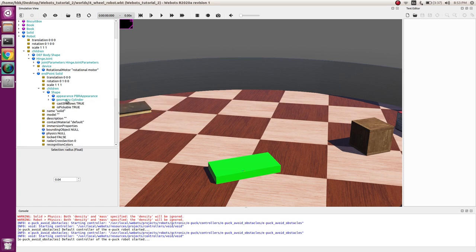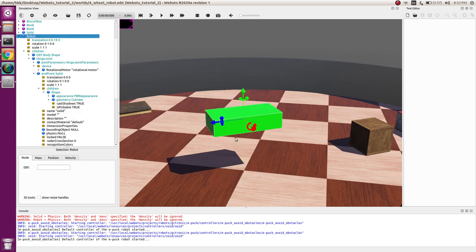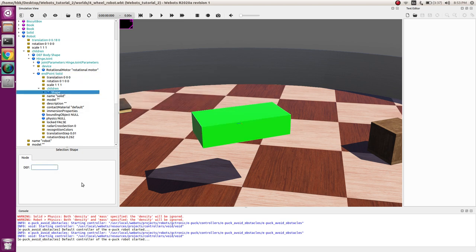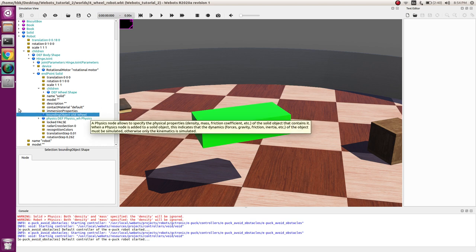So we are not able to see the cylinder because this is contained inside the body. Now in endpoint we have a shape, and let's name this shape as wheel, so that we can use it for further use. Again, we'll use wheel for the bounding box, and we'll define physics of wheel as physics underscore wheel, so that if we change one parameter, one physics object from a wheel, it reflects in all other wheels.